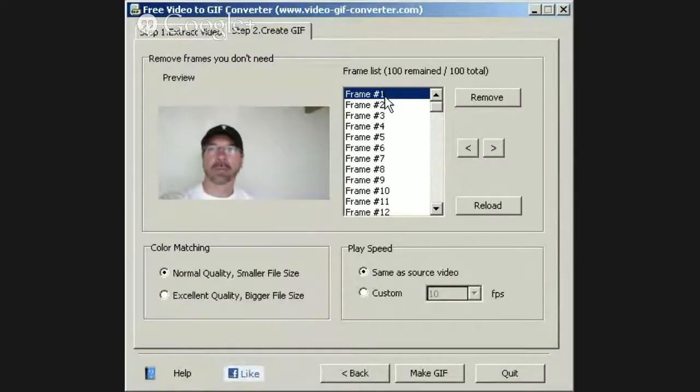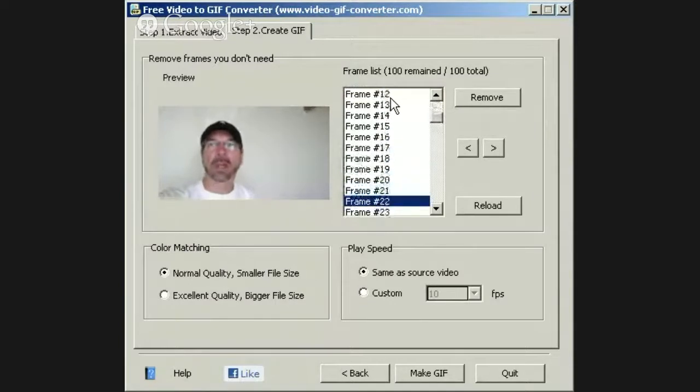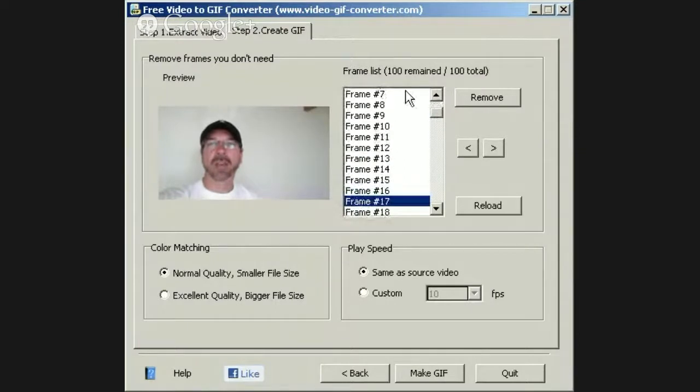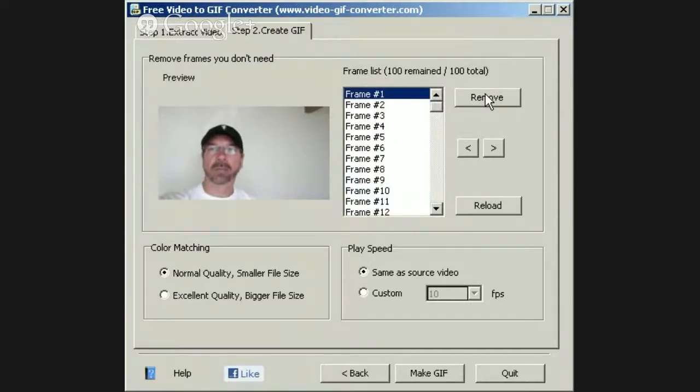So what we have here is the individual frames. You can see that it's been broken down. If you watch the video, you can see that I'm sequencing through my words, right? One of the things you can do is edit these frames down. Say you want to get rid of 10 frames until you get to a certain point in the sequence. You can snip the front end off by just hitting this button. You cannot select multiple frames. You just have to keep continually hitting remove.